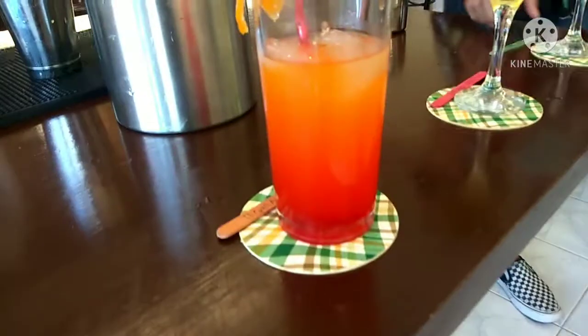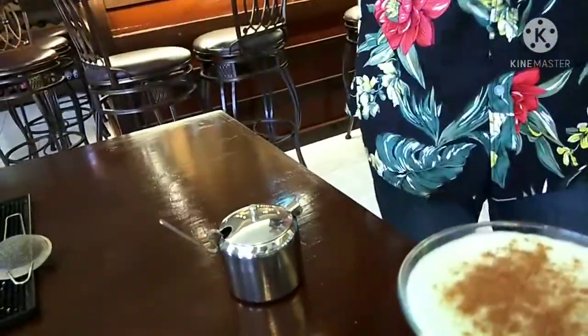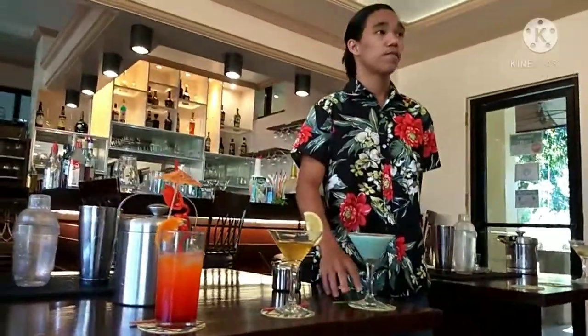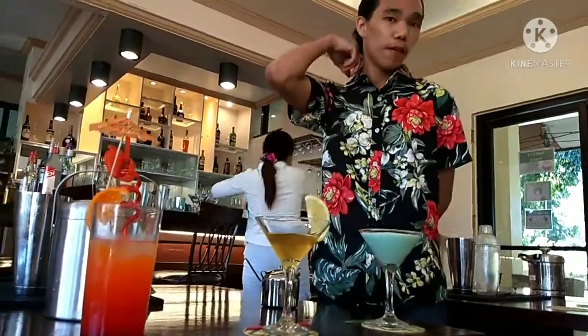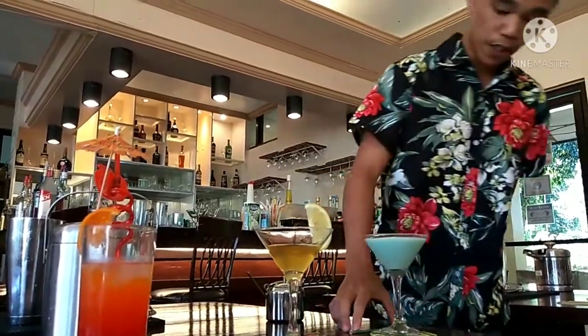Good afternoon, classmates. Good afternoon, sir. I present to you a concoction. First is the grasshopper, category of after dinner drinks. Grasshopper ingredients: green creme de menthe, 1 ounce white creme de cacao, and 2 ounces heavy cream. Mix all ingredients into the mixing glass, then shake and strain, and garnish with nutmeg.